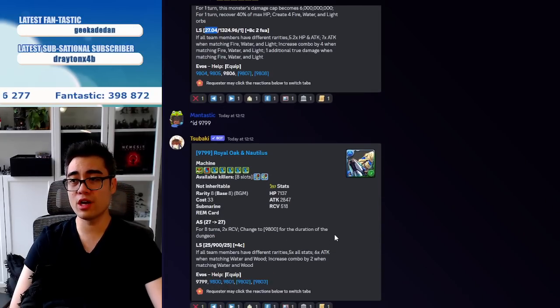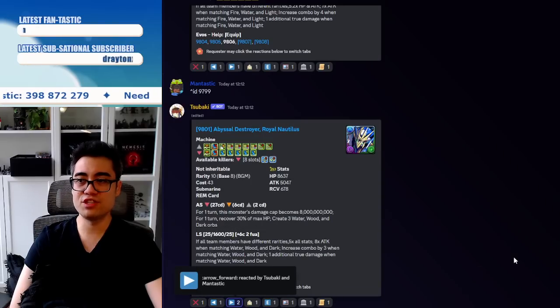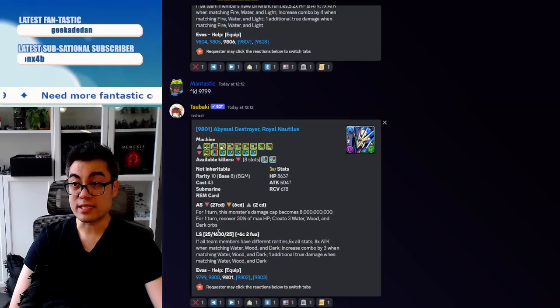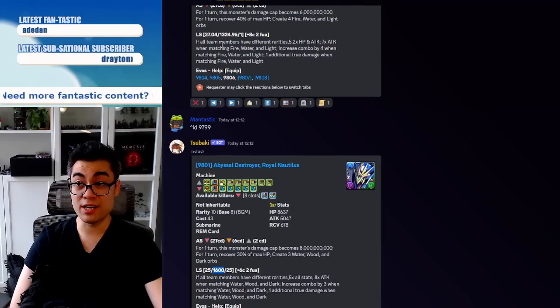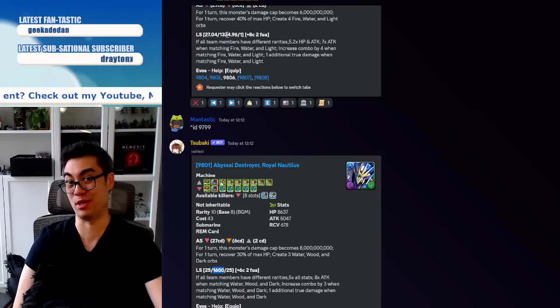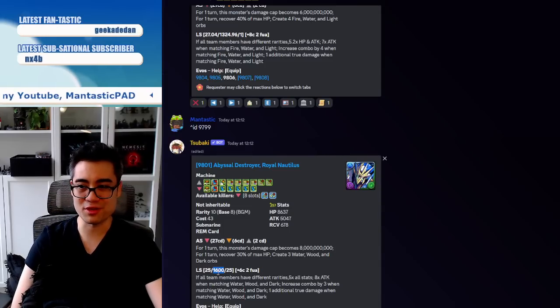And then for Royal Oak and Nautilus, they're going to follow a similar template in the sense that they need to have different rarity cards, and when they are fully transformed, their attack multiplier is higher, 1600 versus 1324. Like, these are just such high numbers. Numbers are so big nowadays. They don't get an attack multiplier buff through their active skill, but this leader skill compensates.